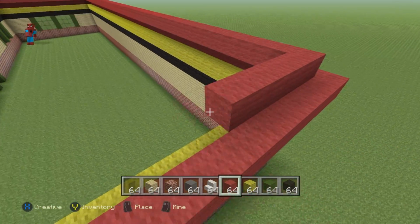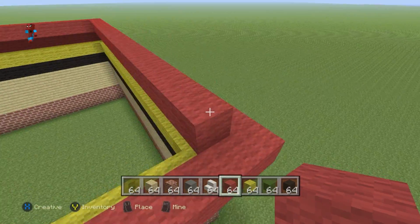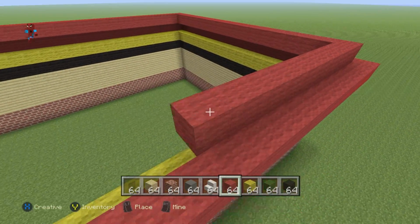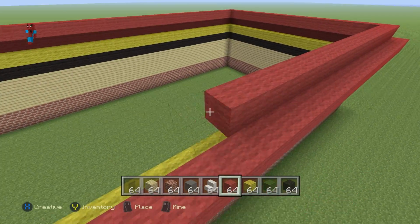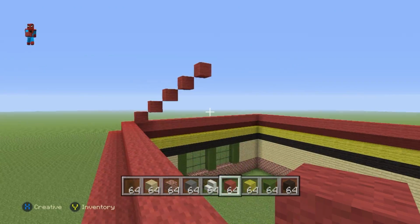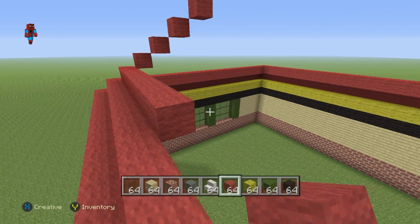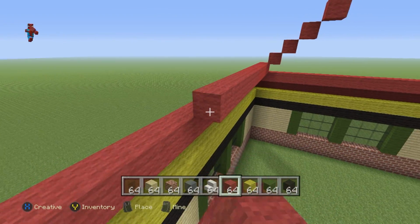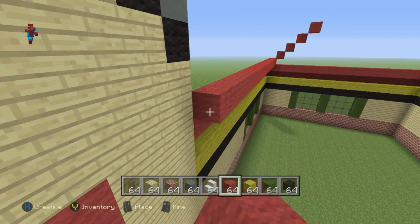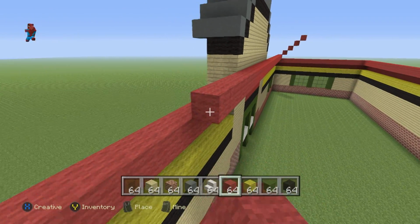So, yeah, this is going to take a while. This is probably the most time-consuming part of this entire build, honestly, building the roof, or at least the most time-consuming part which is its own individual part. I did do this on Dunkin' Donuts, and I'm not entirely sure whether to fast forward ahead to once I've actually done this. I think I'm actually going to.